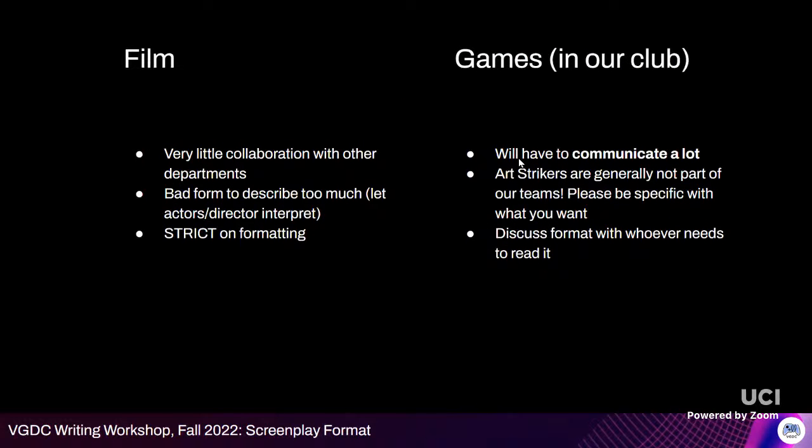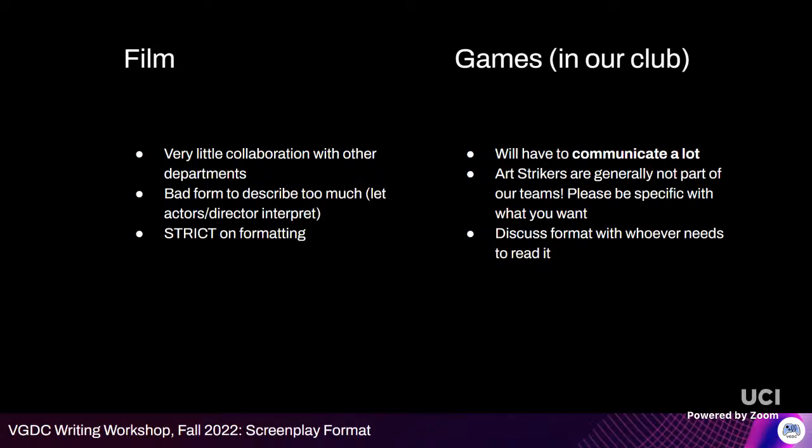So just to reiterate, for film, you have very little collaboration with other departments. It is bad form to describe a lot of things, because you need to let the actors and director interpret stuff, and also you don't want to bog down the script with way too many details. And it's strict on formatting.